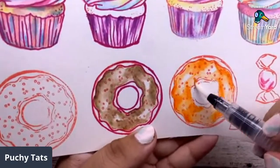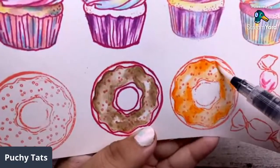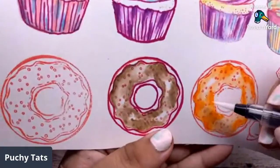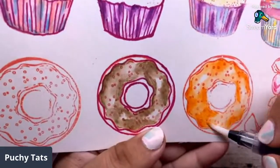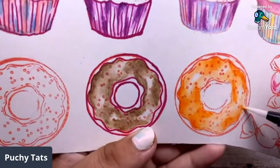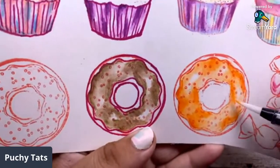And you guys can cut these out and use them for ephemera. I'm just not a real big stamper. And the only reason why I don't really color and stamp like that is because I'm an artist and I'm always drawing and painting. And I feel like that when I'm doing that, that's time that I could be doing a painting or a drawing. You know what I mean? Does that make sense? I hope that makes sense. So that's why I don't like to really stamp and color like that. But it's so relaxing, guys.